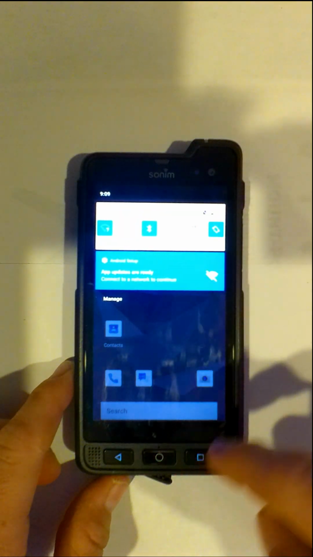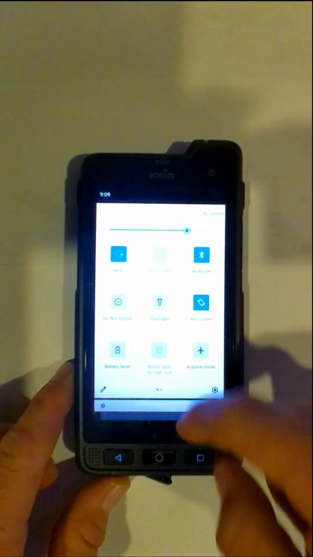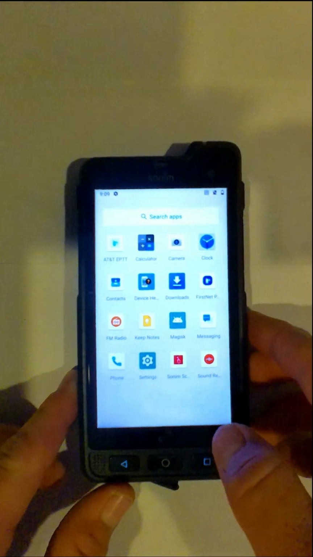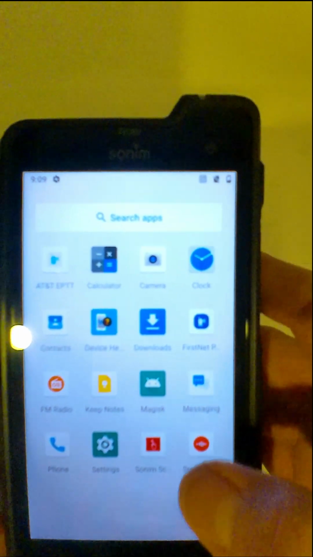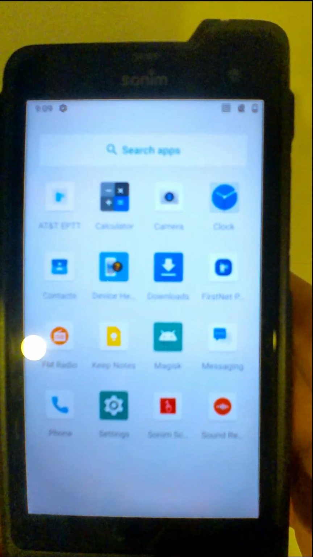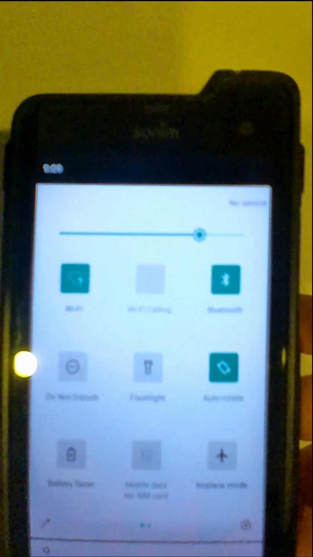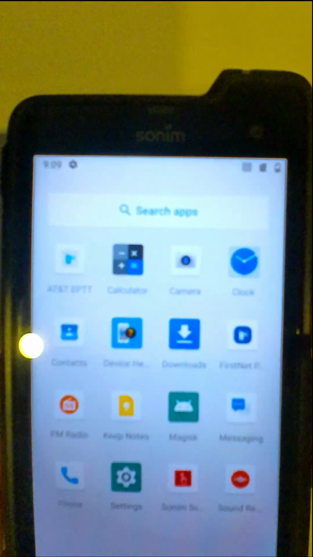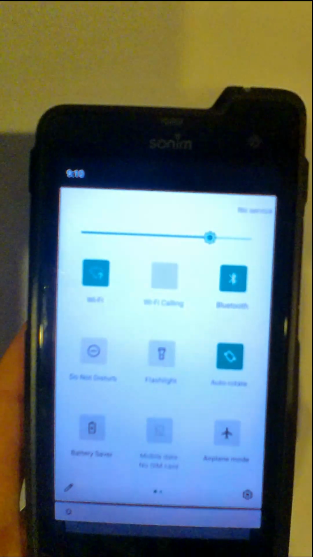Now we have the phone back to its original look, and the phone is fully rooted. All the apps we removed beforehand are completely gone. So it looks like we have a success. So what we're going to do now is that looks very good. That's a great success.